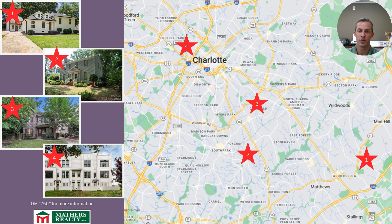Getting into those luxury-styled houses, we're looking at properties in the $500,000 to $750,000 range. In total, we've got 134 new homes that came out this week. Starting things off, we're going to be nestled in the suburb of Matthews. 13530 Four Oaks Lane is an impressive five-bedroom home with updates galore. There's a true chef's kitchen with a waterfall-style island. This home also has four full baths, a basement, and an additional living unit behind the main house.